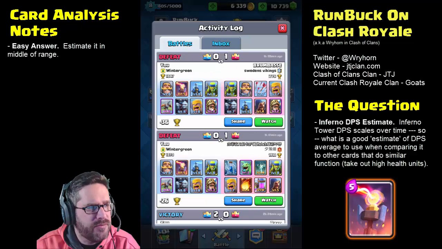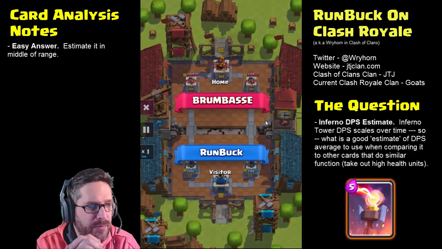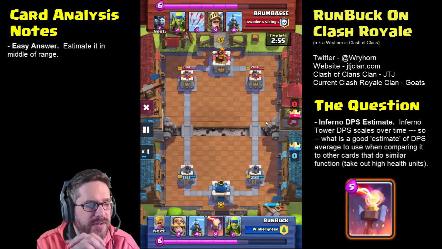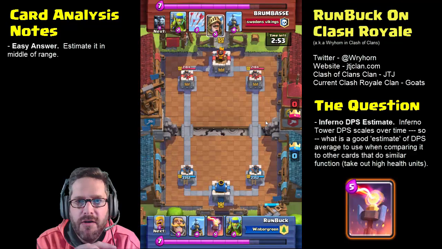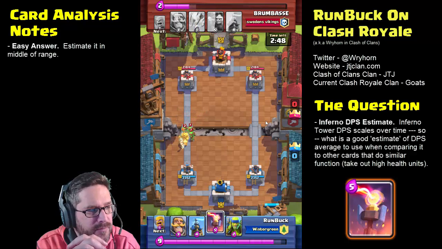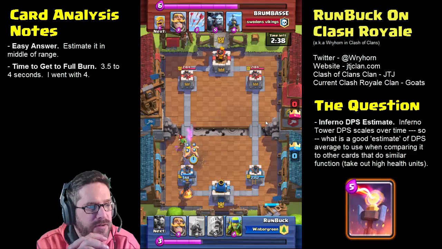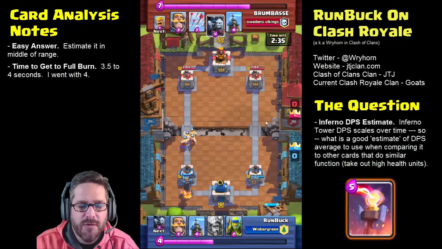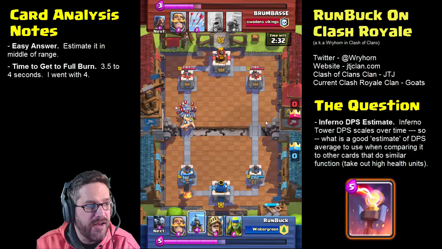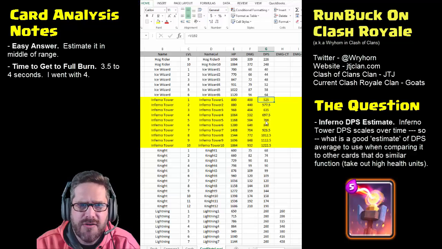But I said, "Well, let's do a test." I did 2 tests to try to see it, and then I did some other ones watching YouTube videos and timing those, because they seem to get fuller burns against golems and stuff. But here is my test: Brumbass versus my Inferno Tower. He's going to throw a prince in at it, and he comes. I put my Inferno behind the tower just to make sure it doesn't die. If you timed it, it's about 3.5 seconds, but I don't think it got exactly to full burn. But you can kind of see it's about 3.5, 4 seconds total. And the other one that I timed that went against a giant actually went to 4 seconds. So we'll put in 4 seconds, not that it matters, because that's a tangential question.